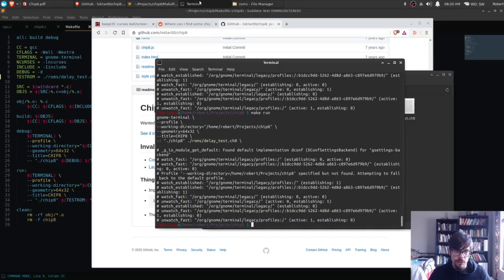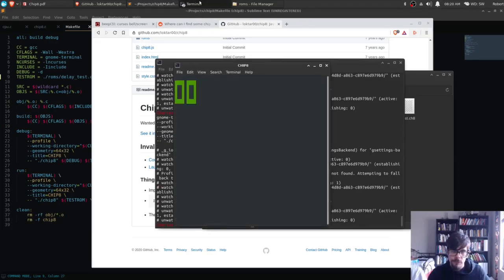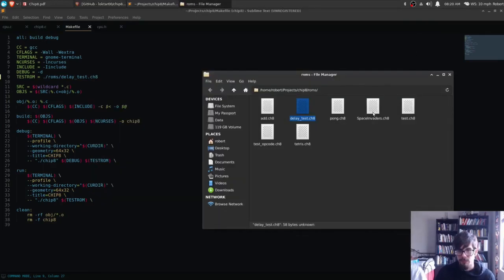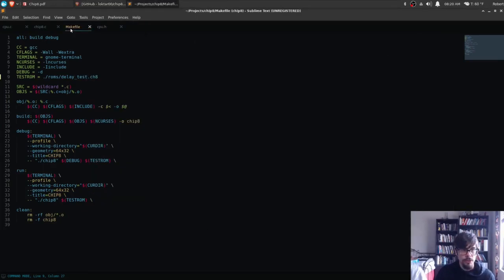It looks the same as ours though. I have nothing that takes keyboard input. That's definitely going to be the next thing I need to do, is implement the keyboard inputs.